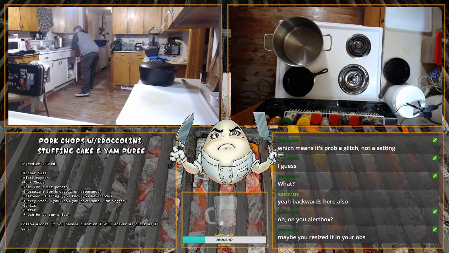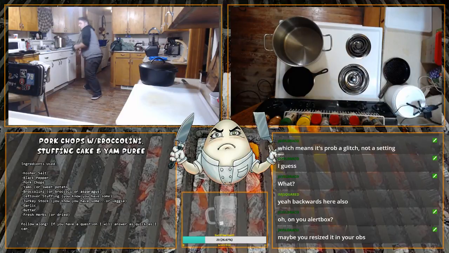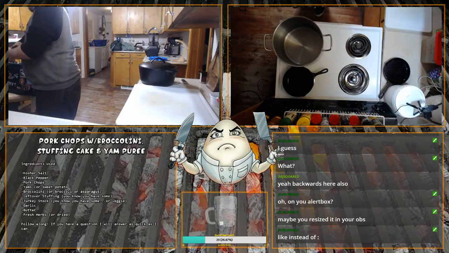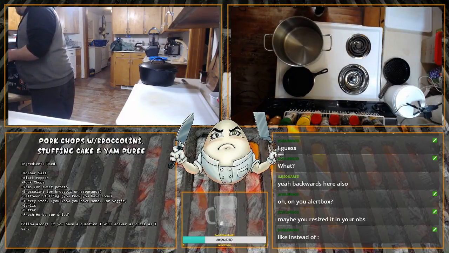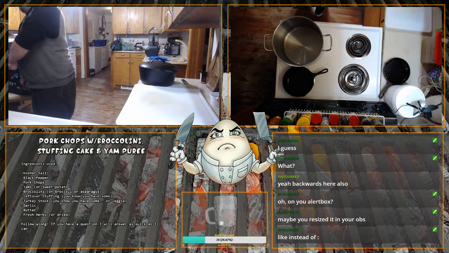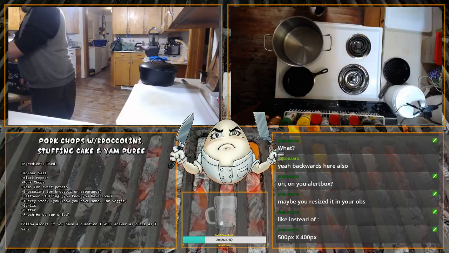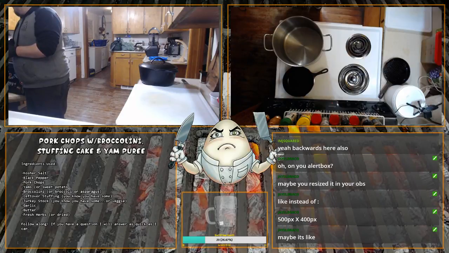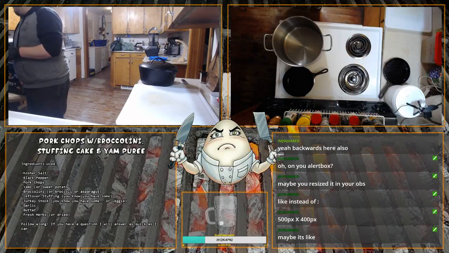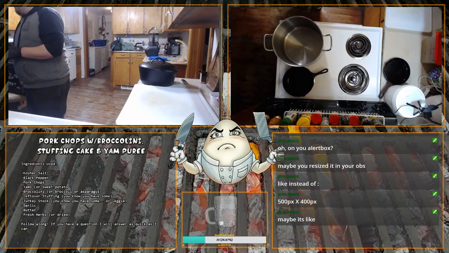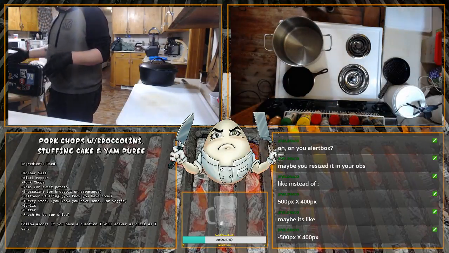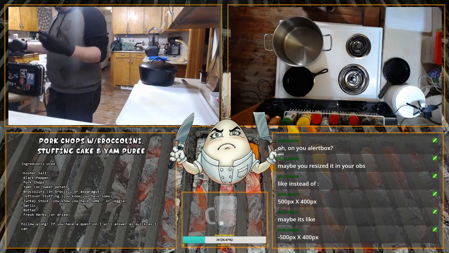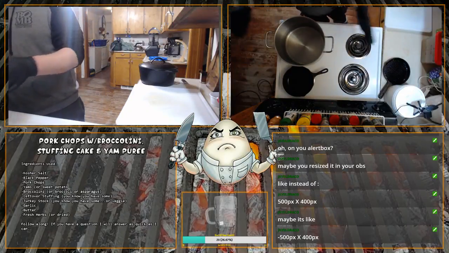It just makes it harder for me to actually try to read on the fly what's going on. No, it's not. Yeah, backwards here also. No, it's not resized. It's not anything like that. It's like literally everything is showing up backwards. Everything's the same size. It's just backwards.